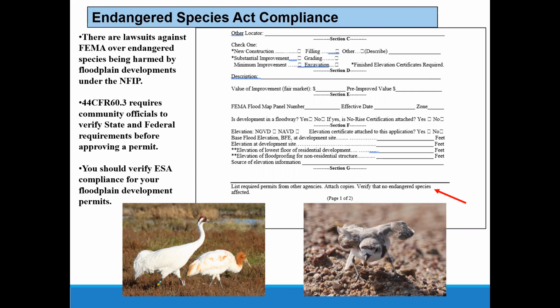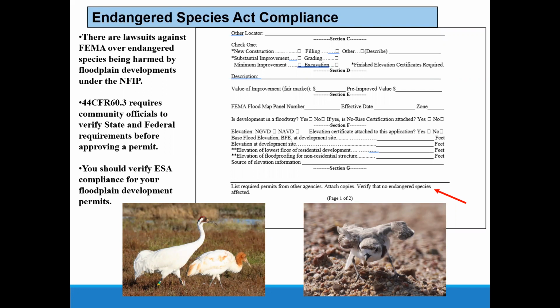If you're doing that, then you have to sign the community form, which is part of the MT1 application that specifically states that you verified that they are complying with the ESA. So that's important because you're kind of on the line for having that. So definitely get this documentation from the applicant. Again, you shouldn't have to do it. Make them do it, get that from them, and then keep it on your file, keep it with the permit, keep it with all of your other documentation.